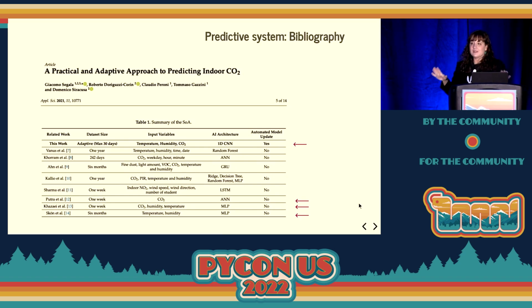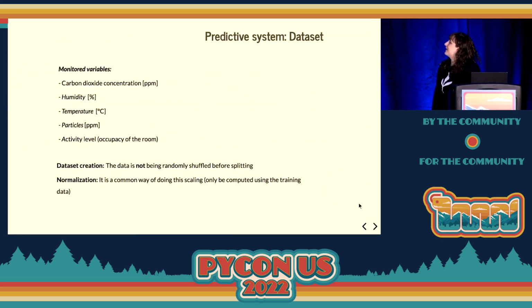There are so many approaches that you can use to do it. In my case, I saw this publication which has a really interesting approach because it has an adaptive approach to predict the indoor CO2. They also have this table with the different conditions, different parameters, and different architectures. And I realized, wow, I can implement a lot of different architectures. Of course, I did some variations in my project, but at the end, what I try to follow is the adaptive idea of windows. But I am doing some spoilers for the next one.